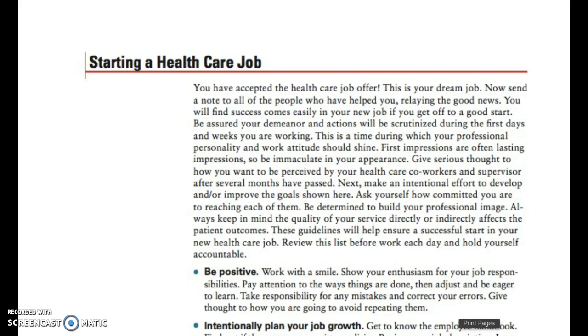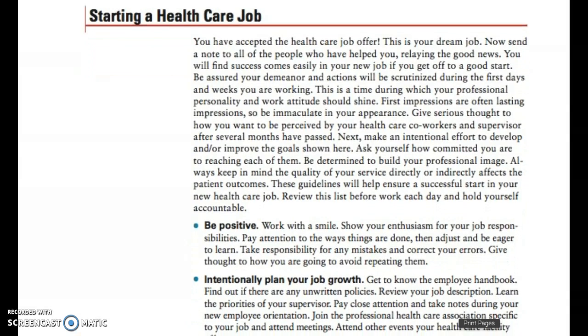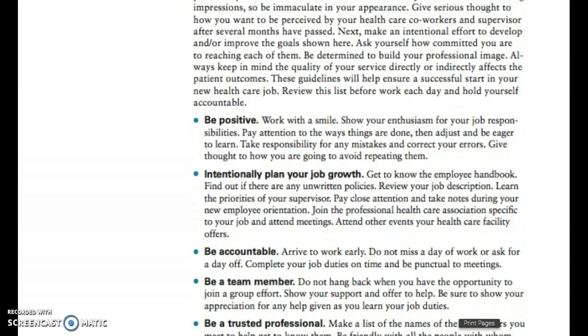So let's go ahead and take a look at starting that healthcare job. So you've been made an offer and you've accepted. You want to make sure that your first impression is the best impression that you can get. So when you show up for your very first day, you want to make sure that you are coming in with that positive outlook, that you know what you want out of this job, so that you know what you are trying to do eventually with this job. Keep in mind that typically, we start at the bottom and we have to work our way up. So knowing where you can go in the job is not a bad thing. Most people need to start at the bottom and work their way up.